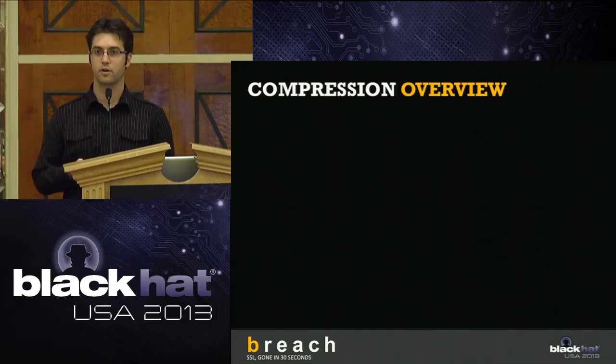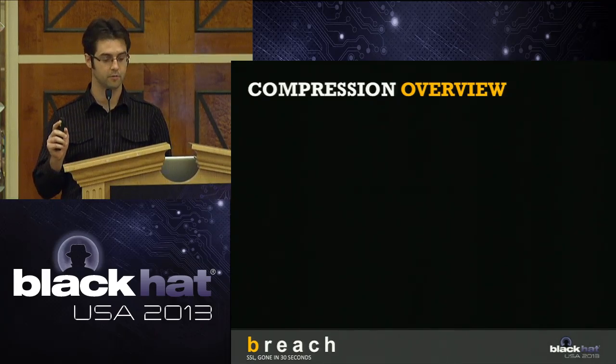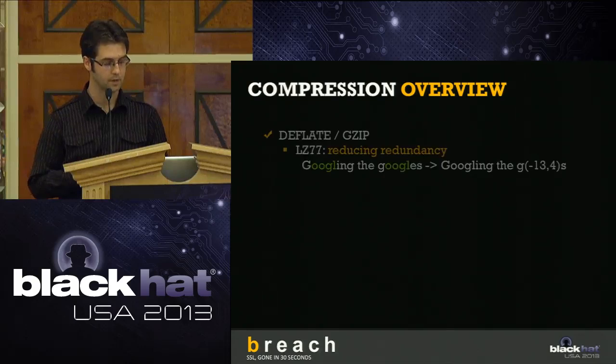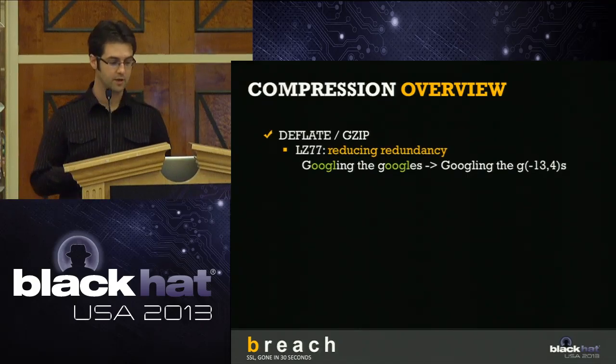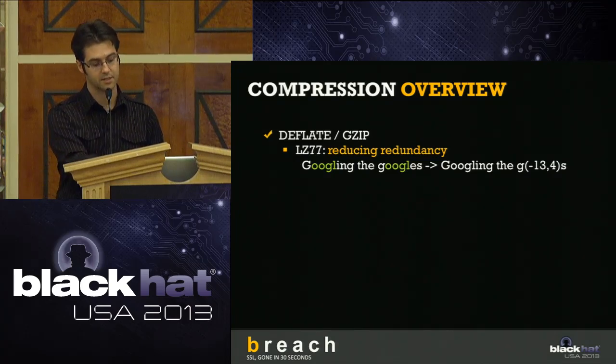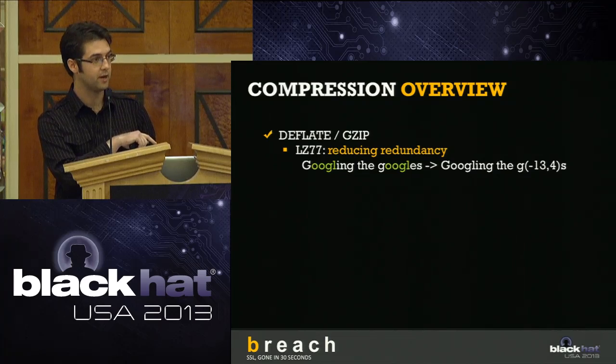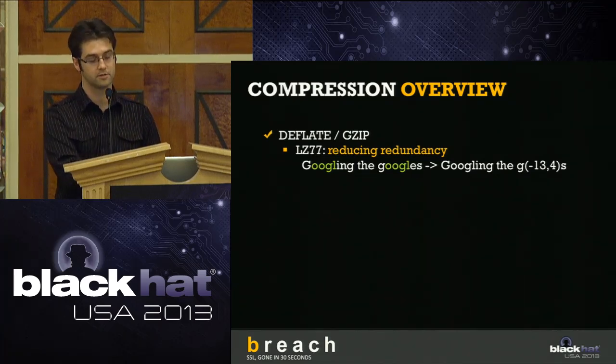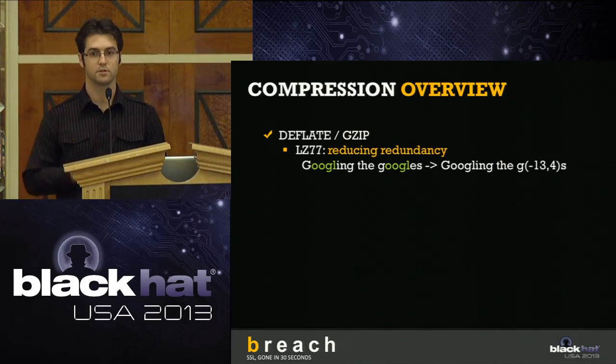So how does compression actually work? Just a one slide overview as a reminder so we can have that in our heads as we go forward. Deflate and all of its friends, gzip, zlib, etc., has two parts to it. The first is LZ77, and that's the part that makes the attack actually work, and it reduces redundancy in strings. For example, if you have a string like "googling the Googles," you have the string OOGL twice in there. So instead of writing down OOGL twice, why not just take the second instance and use a pointer that refers back to the earlier one? In the resulting compressed text, you would have a pointer which is a distance and length pair. The minus 13 says go back 13 characters, and the 4 says repeat 4 from there. So that's the part that CRIME takes advantage of to guess a target secret.